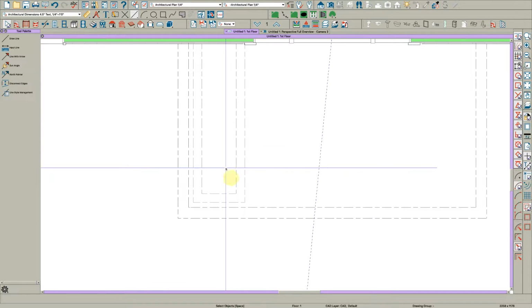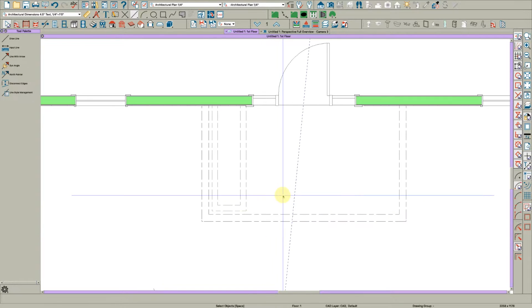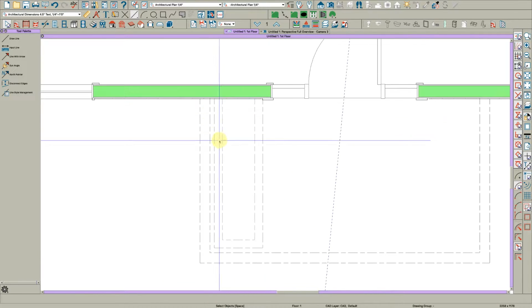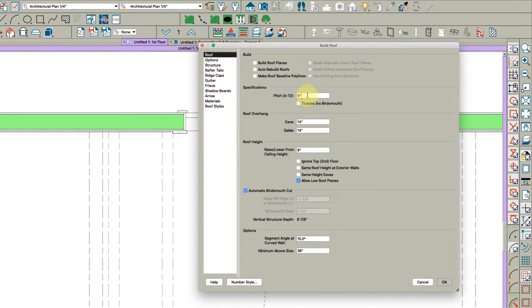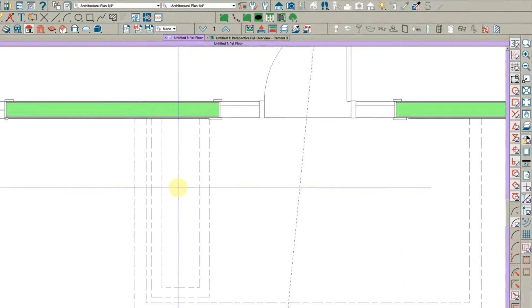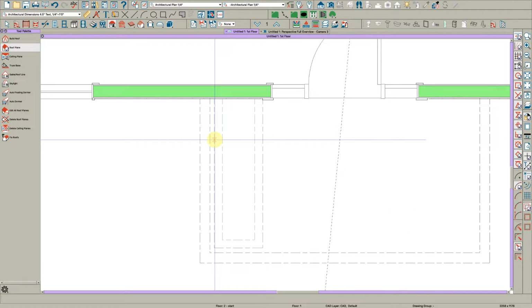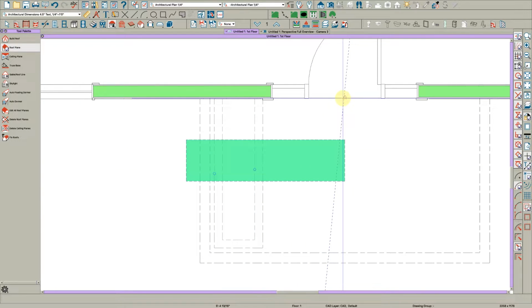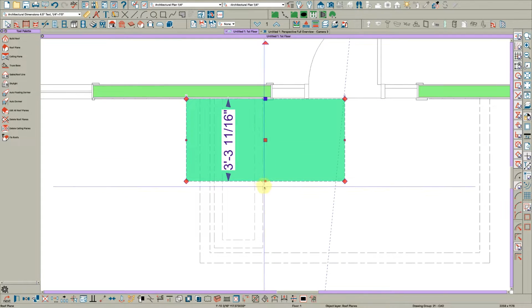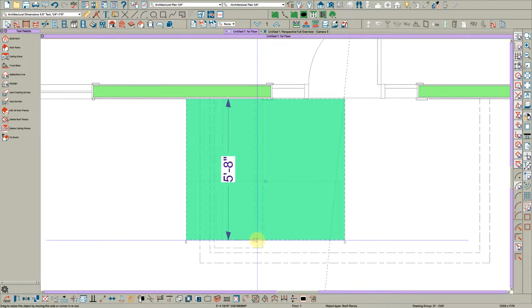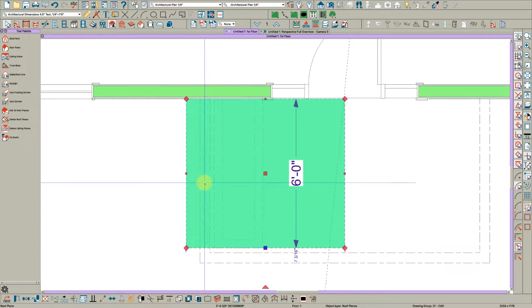So now we need a roof. And I'm going to go Q. And if you look at my roof plane here, I'm set at 9/12. But all this other stuff, it doesn't really matter right now. So I'm just going to go right here and then drag this up to the middle of the door, drag it back and drag it out past, well, about right there.